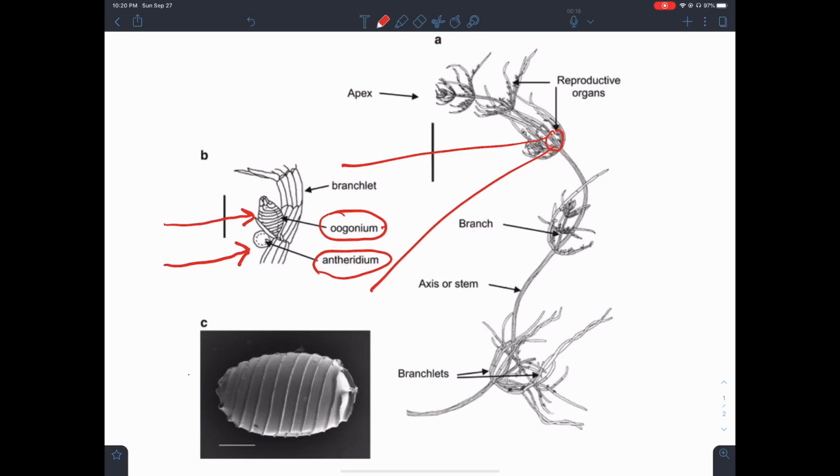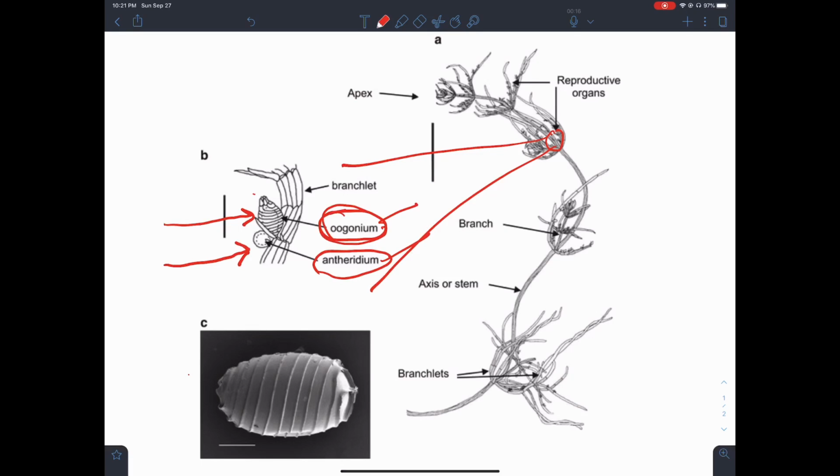Now, the oogonium and the antheridium are actually homologous to all of the gametangia we see in land plants. And the green plants, as your book called them, they're a little bit different. The name changes in the algae from oogonium to archegonium in the land plants, but the term antheridium stays the same. The important thing is that one bears the egg and one bears the sperm.